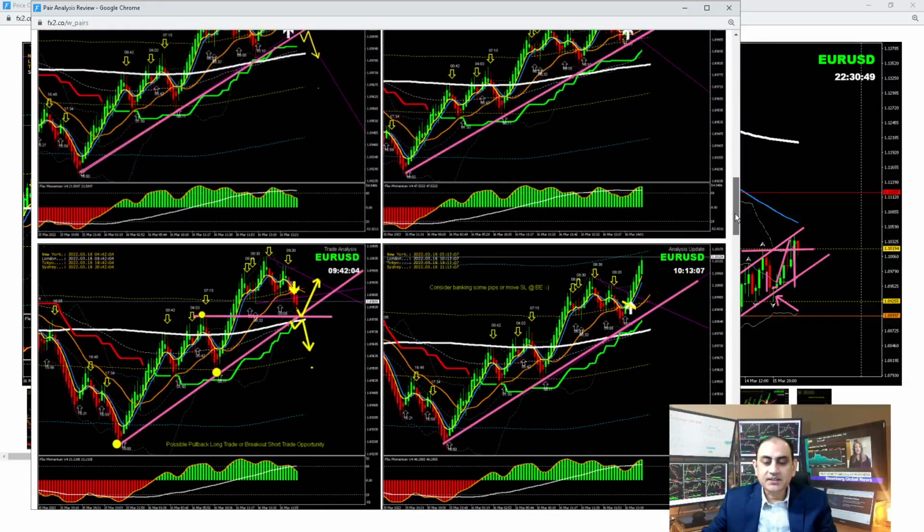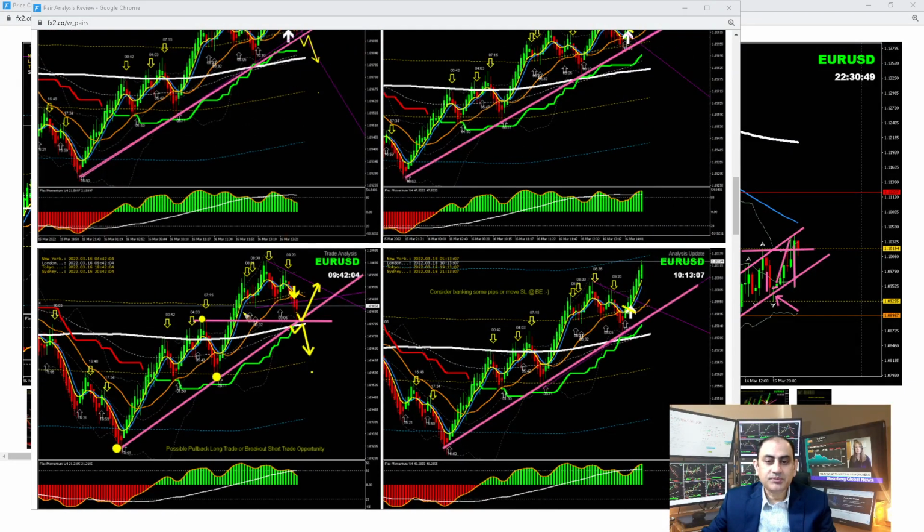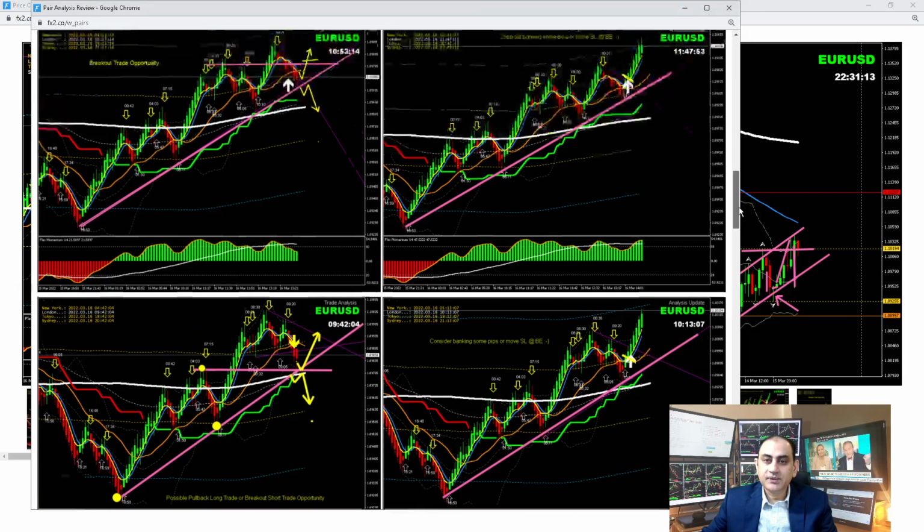After banking some pips, again I explained to my traders, as always, look for another pullback. We have the first, second, third touch, and we're looking at the first-priority pullback long. As you can see, momentum was bullish, a beautiful pullback long trade here. As soon as the price hit the target, that's what I explained to my traders, it's time to enjoy some profit, and after that wait for another pullback.